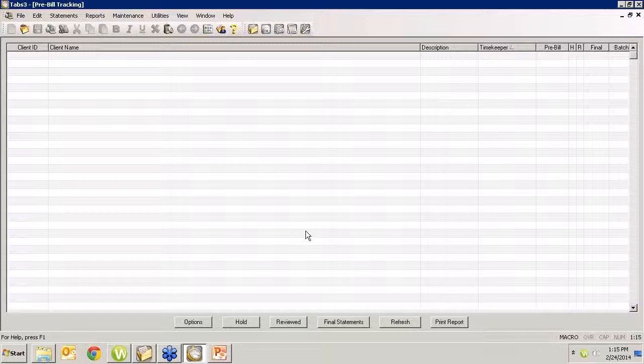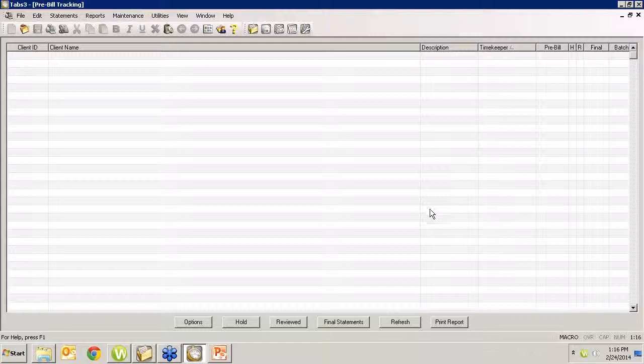And the next question, how do you email final statements without printing them? Okay, I'll show you emailing statements in just a second, just because the window is similar. This is just preparing the drafts and running your finals and updating the statements, which all of those things need to be done before you email statements. Now, you can update on the email statements window, but this is still the same process. You still bill and do your pre-bills, you do your finals before you ever email. So this particular window, we don't do anything with email. It's just the billing part.